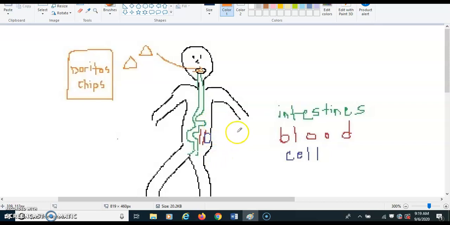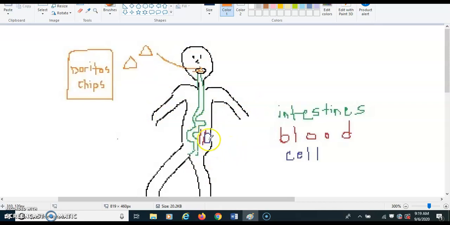Okay, so what I drew here, because I'll probably need to explain it. Doritos chips, that's probably pretty self-explanatory, mouth. And then this would be the esophagus, and I tried to do the stomach, and then some intestines that are really short. So these are the intestines, which I've made in green over here. And then we have blood vessels that are running along the intestines, so that's what the red here is supposed to be. And then the cell, I just put a cell right here, but realize blood will travel all throughout the body and come in contact with all the cells of the body, but we're just going to make it like right here next to it.